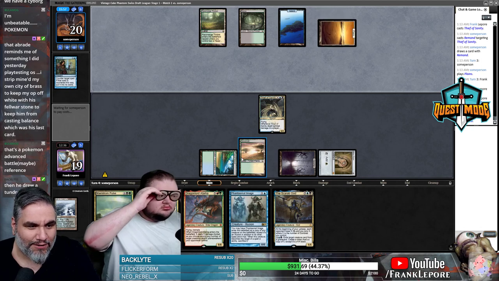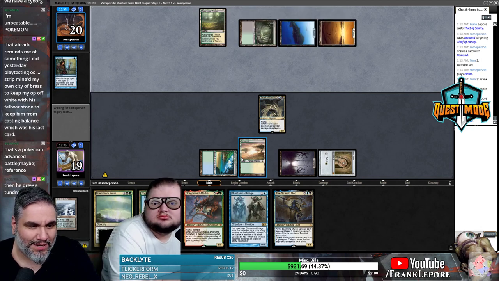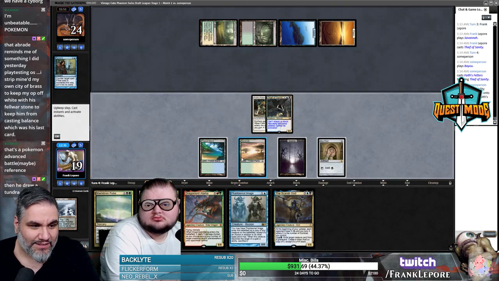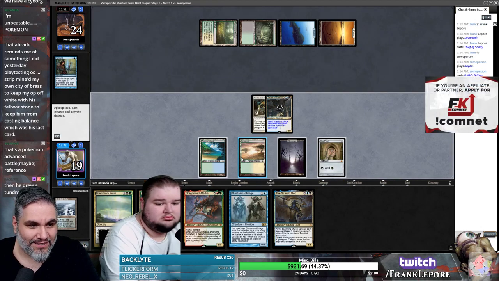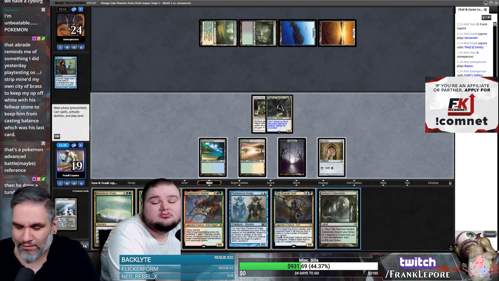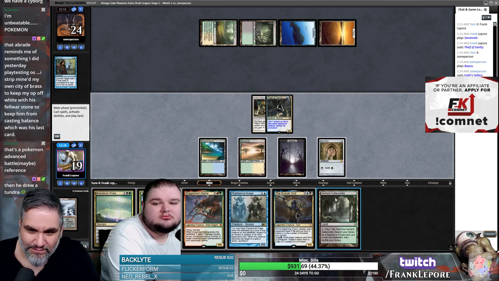Backlight, what's going on, buddy? The Abrade reminds me of something I did yesterday in playtesting. I strip mined my own City of Brass to keep my opponent off white with his Fellwar Stone. That's a solid play, to keep him from casting Balance, which was his last card. Then he drew a Tundra.